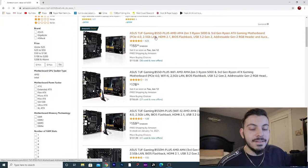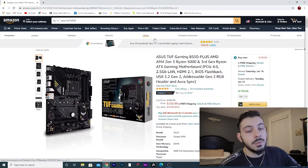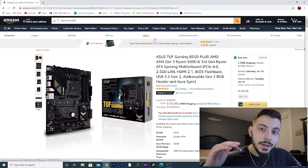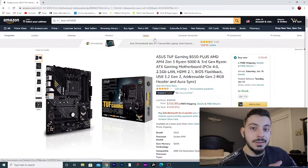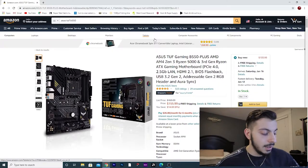Let's move on to the motherboard. Our motherboard of choice is the ASUS TUF B550 Gaming Motherboard. The reason I chose this is because it's B550, meaning it is compatible with AMD 5000 series CPUs that just recently launched. This motherboard supports PCIe Gen 4, which separates it from the B450 series. It's $155, but if you want Wi-Fi, add another $20 bringing it to $175. I didn't choose the Wi-Fi version because if you're a competitive PC gamer, you're most likely going to have a wired connection anyway.